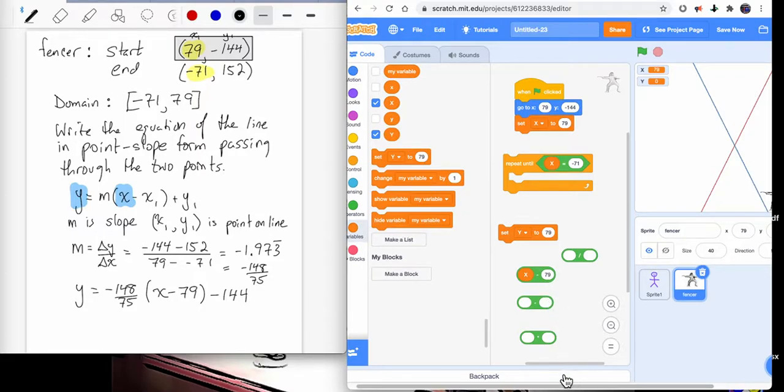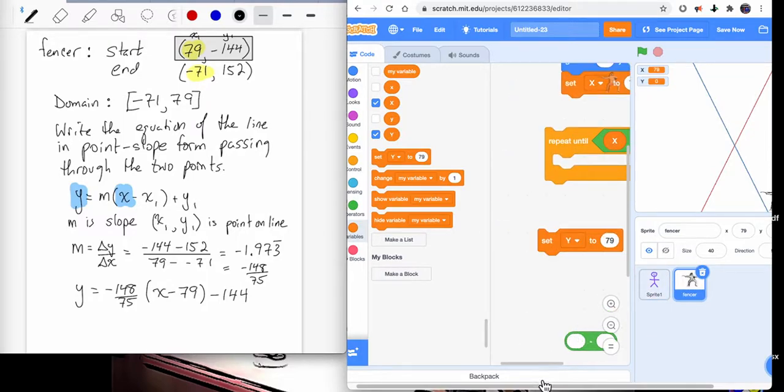That's getting multiplied. So I'm going to drag this pill, put its left edge into the right opening for the multiplication. That's getting multiplied by negative 148 over 75. So I'm going to drag this pill into this. You see, it starts, what are we doing? But if you get the left edge into that opening, it'll lock in. But then you look at it, and let me just zoom in a little bit.